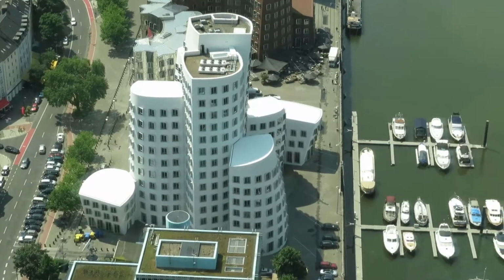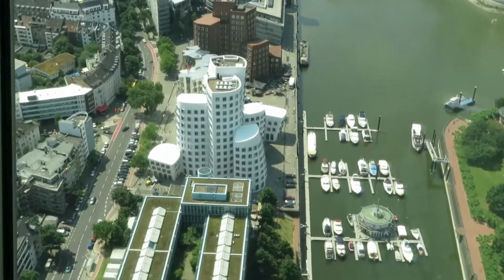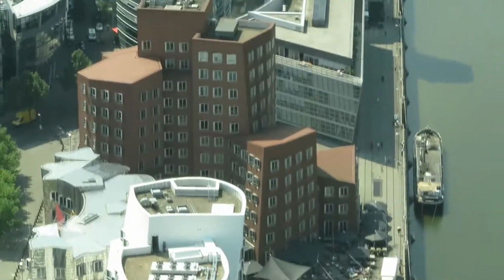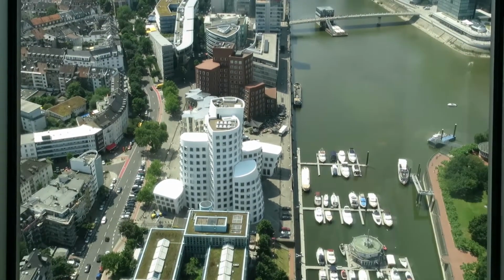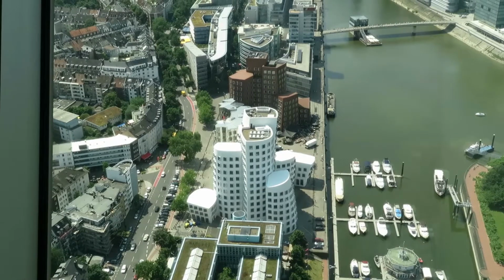So these are some buildings in Dusseldorf, and they're very modern. You can see they're all like wibbly wobbly. So, and there's one there, and then behind it also in brick, well, not brick, but brick colored, is another real wibbly wobbly building. Is there anything else we should know about this? One has a stainless steel facade. Oh, it's stainless steel? Yes.